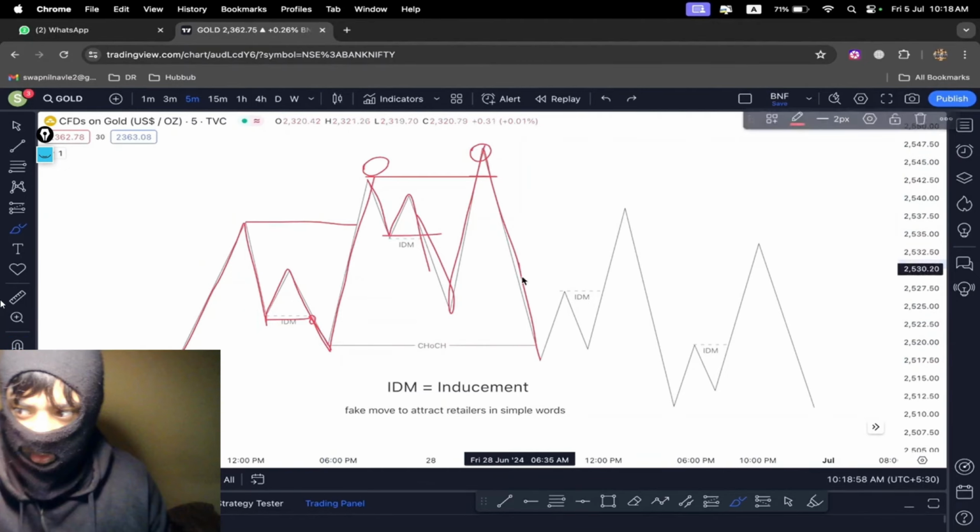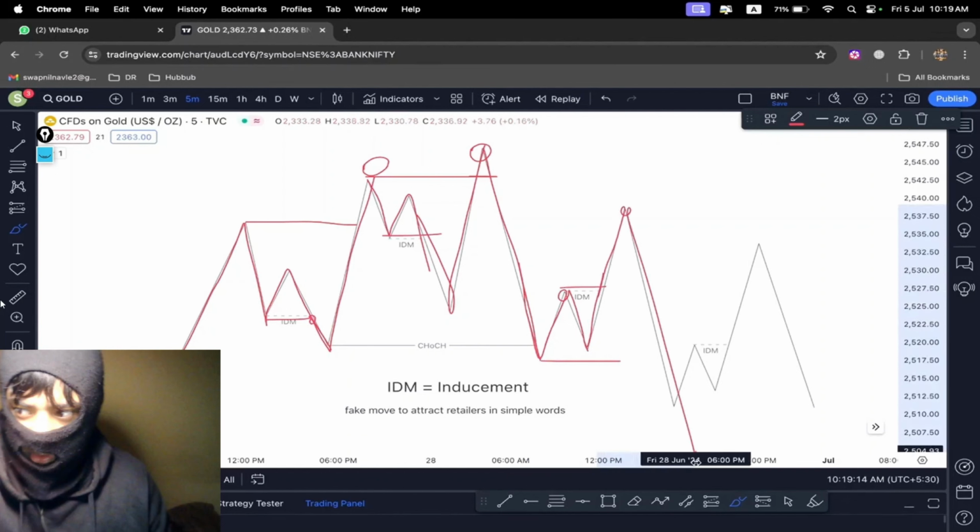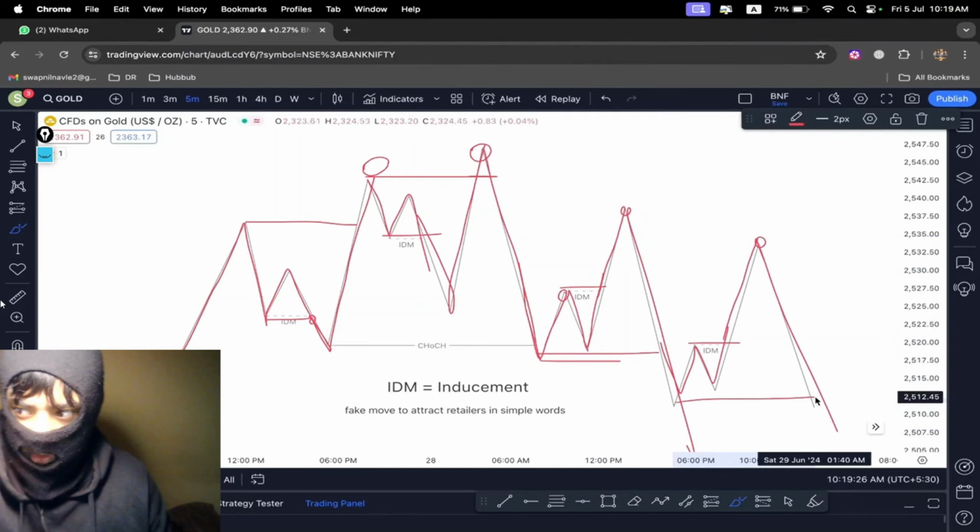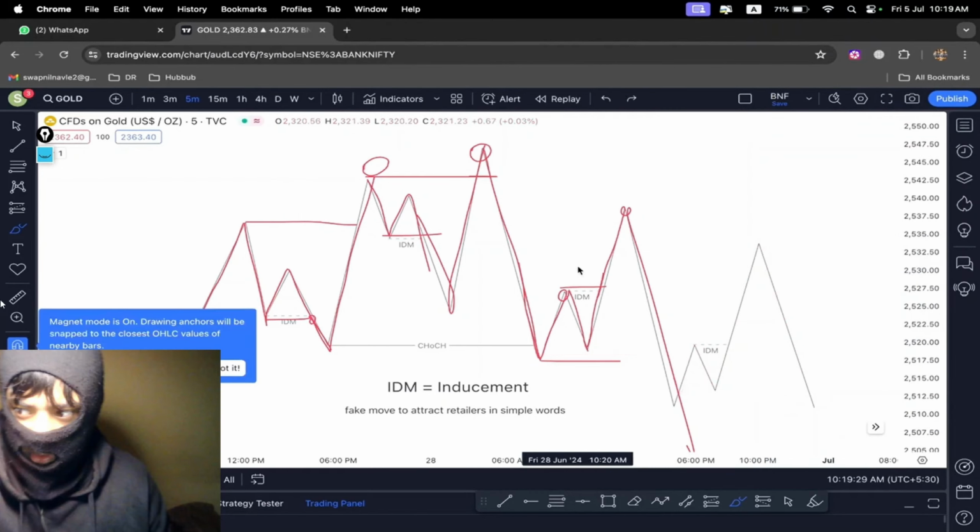How does IDM happen in a downtrend? In a downtrend, the market was falling first and took a pullback. After the pullback, it tried to fall again, but couldn't break the previous low. What did it do? The market went straight to the previous swing low and high, breaking it. It rose slightly, fell from there, and broke the previous low. So what happened here? A lower low was created. Similarly, the market took a pullback here. After the pullback, it traveled slightly upward. Then it dumped back to the previous low, taking out the previous low. So this is how IDM works.